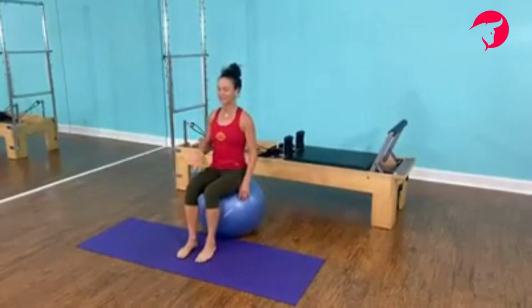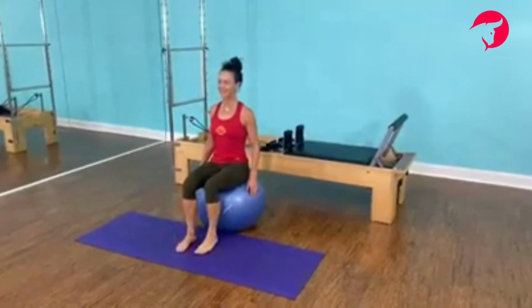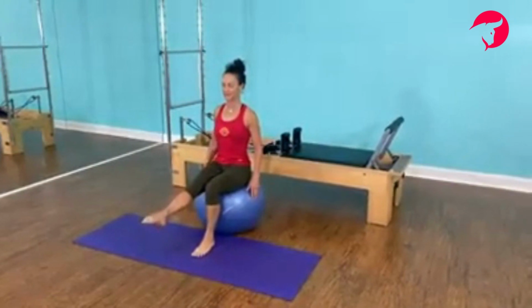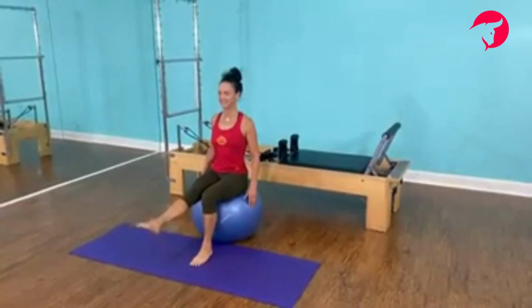Anchor one leg, I'm going to anchor my right foot, and then extend the left leg out, and this time point and flex. And as you point and flex, make sure you're using all toes. If you point too much with the big toe or the pinky toe, things might shift or move. This is the last one, I think five, and then switch. So first stabilize, and then mobilize. Then we're going to point and flex for 5, 4, 3, 2.